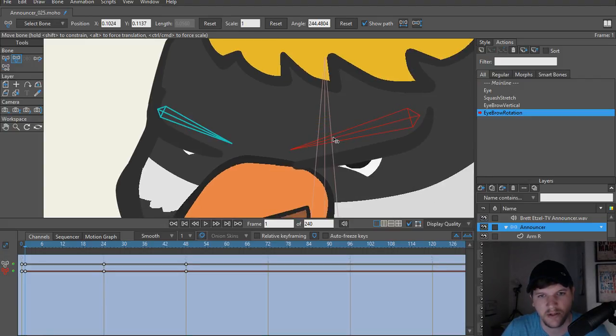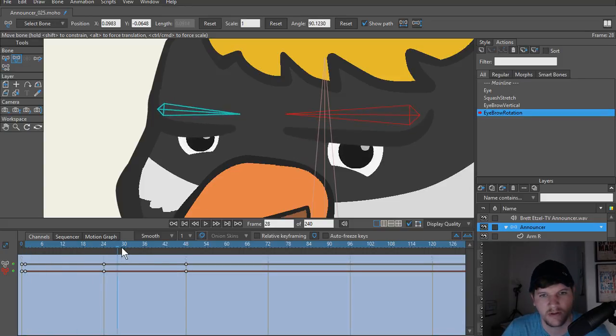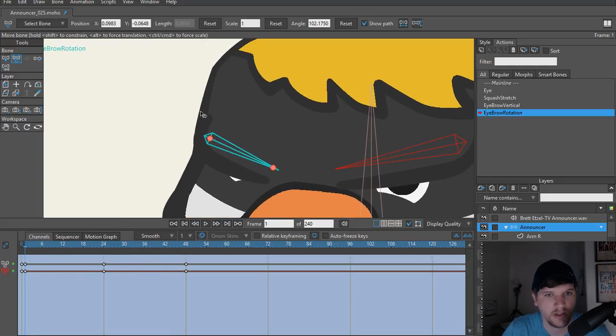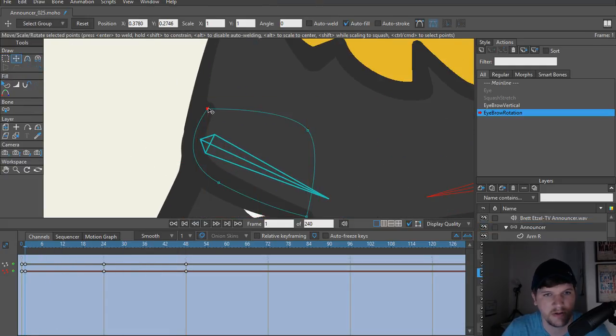But he looks angry. And just want to make sure I get that lined up. Looks pretty good. I know it's intersecting that one, but that's okay. I could easily just move the beak layer up. I just want to make sure that his eyes are following. And again, fix the points here.